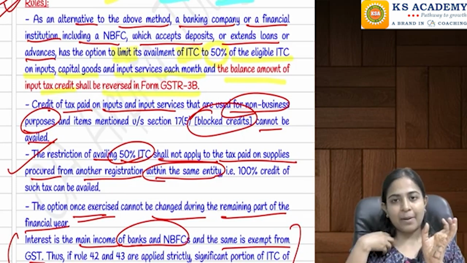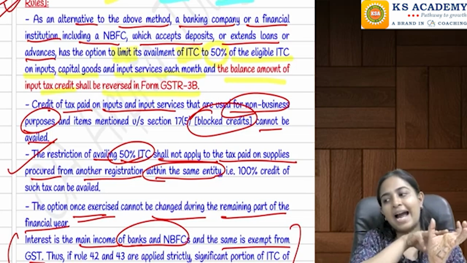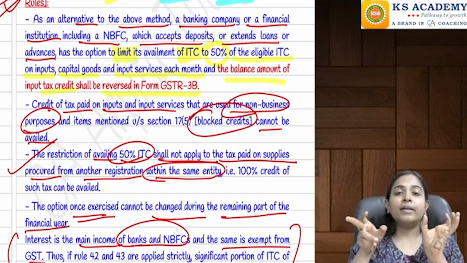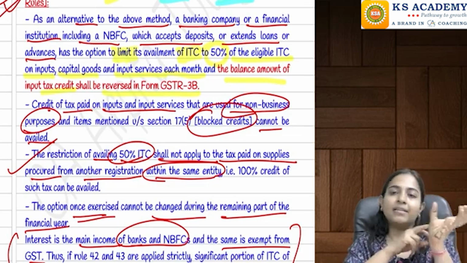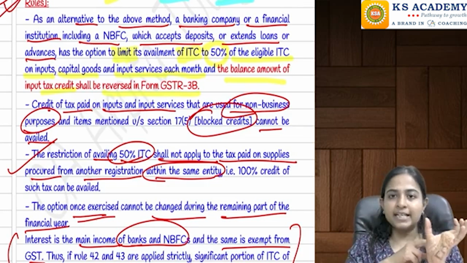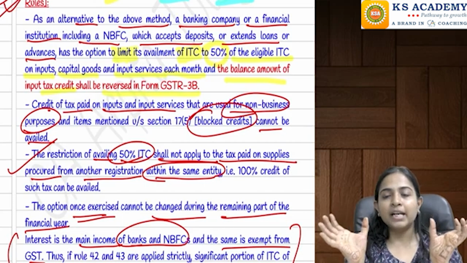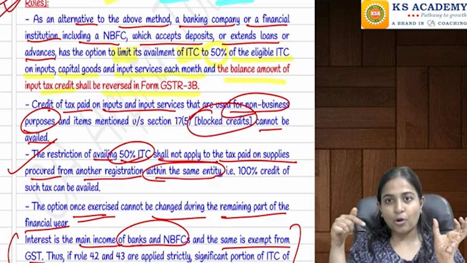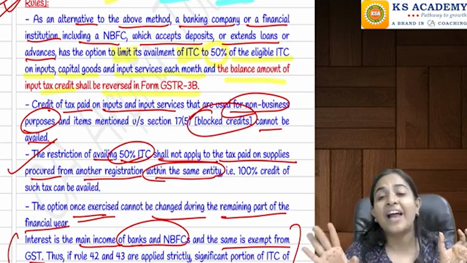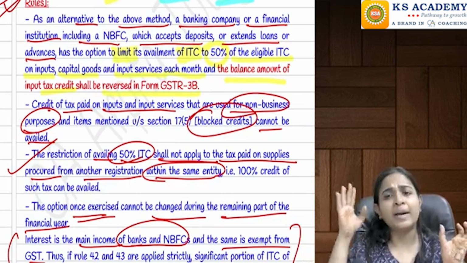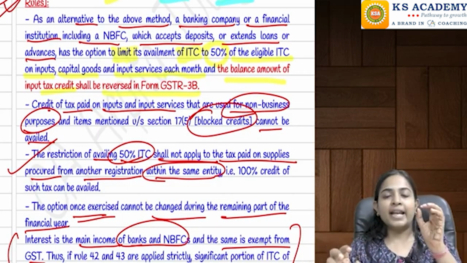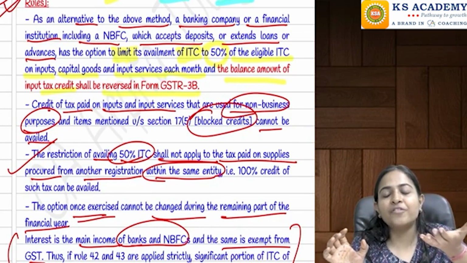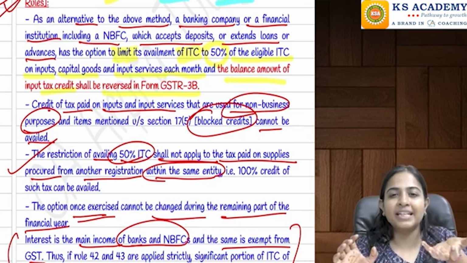Means let's say I am a particular bank. I am taking some input services from my other branch which is registered separately. Then whatever is my ITC on this, that is 100% allowed. Other inputs, in this optional method, 50% credit is available, flat 50%. No need to do that E by F and all those things. So can I say the credit available to the banks in this system is 100% of the input credits from its distinct persons?